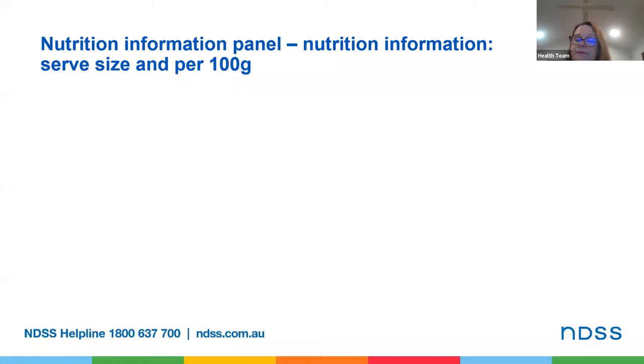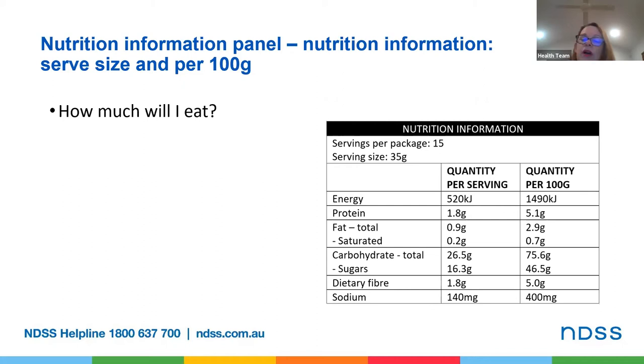So when you're looking at two products and comparing them, should you use the per serve or the per 100 gram column? It's important to consider how much of the food product you'll eat for a start. Food manufacturers' serves per package might be quite unreliable, either underestimating what a typical person would eat or suggesting silly serve sizes like 2.5 serves per package. The per serve column relates to the nutrients in one portion of the food product based on what the manufacturer has stated under the serve size. If you plan to eat the entire package then consider the content of the nutrient of interest — whether it's energy, fat, sugar, salt or whatever — in the entire package, not just the manufacturer's serve.